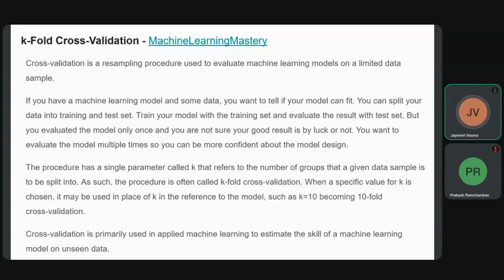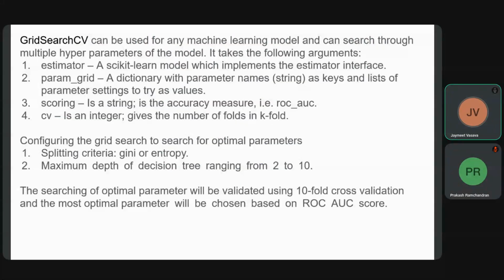So let's say there is the first iteration of using the data sets. In the first iteration, fold 1 will be used for test, and the rest of them, 2 to 5, will be used for training. The same iteration goes for all of them: one for test, and the rest for training. So that's what a k-fold cross validation is. Grid search uses this.